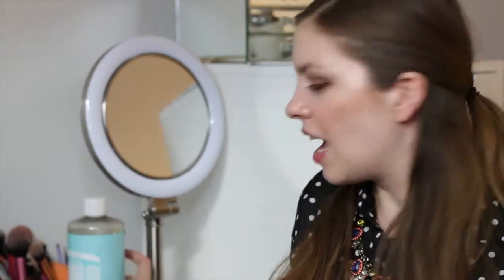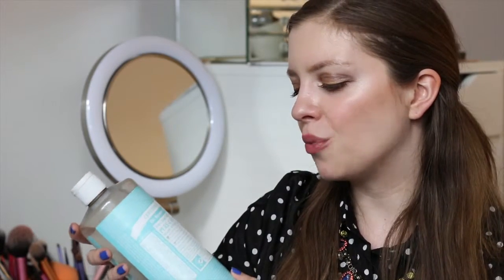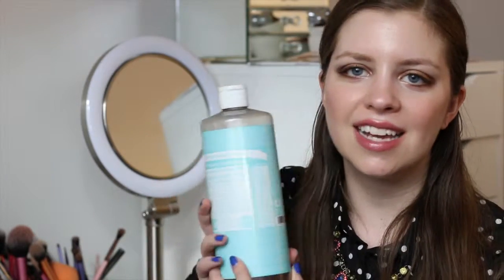Okay. Coming on down to the last few items. So this big one has been sitting back here for a while. This is the Dr. Bronner's Magic Soap. This is the Pure Castile soap in the Baby Mild scent or flavor or whatever you want to call it. I love this. This is so nice. I use this as a body wash. I said it before, this is where I use it in areas that I need to be a little gentler. And I just find it works really well. It doesn't aggravate any skin problems, so I like it.